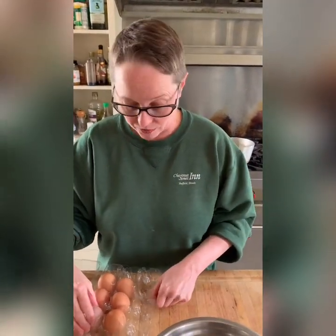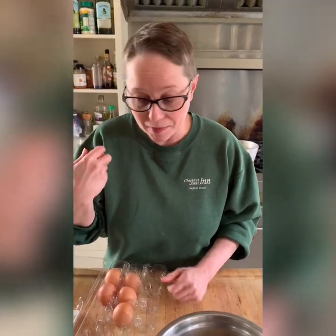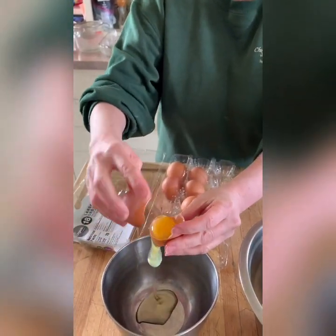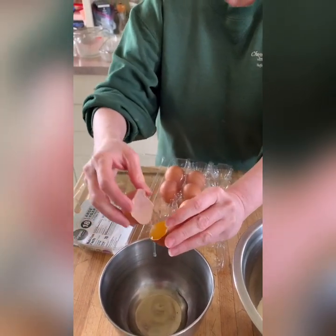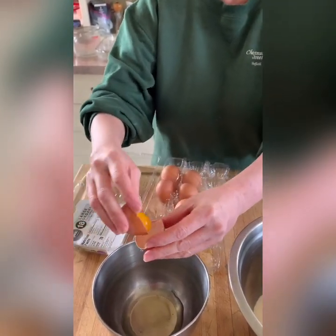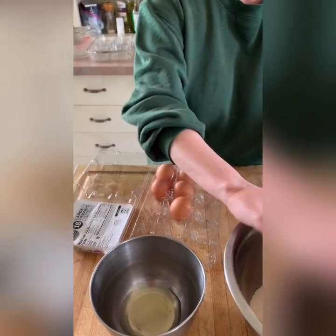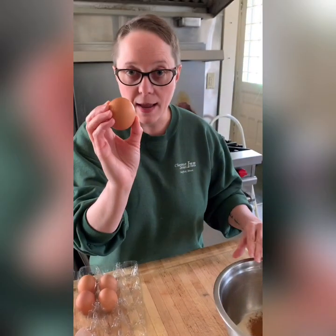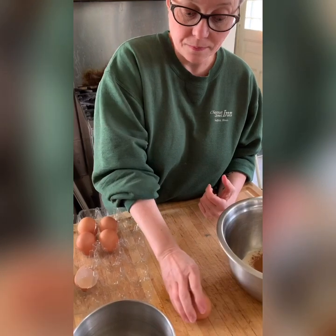And then we need egg yolks. I'm going to show you how I like to separate my egg yolks — I save my egg whites for my husband because he likes egg white omelets. You can tap the egg and separate using the shell, which is what most people do, but this can be dangerous because you can pierce the yolk or end up with shell in your creme brulee. So I'm going to show you the preferred method — yolk in here, white in here. Best way is to take your egg and crack it against the countertop.